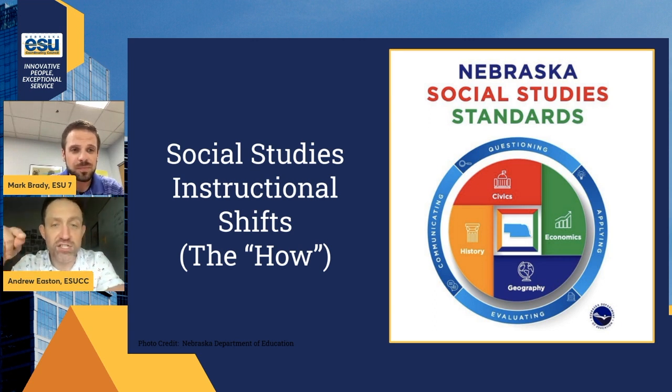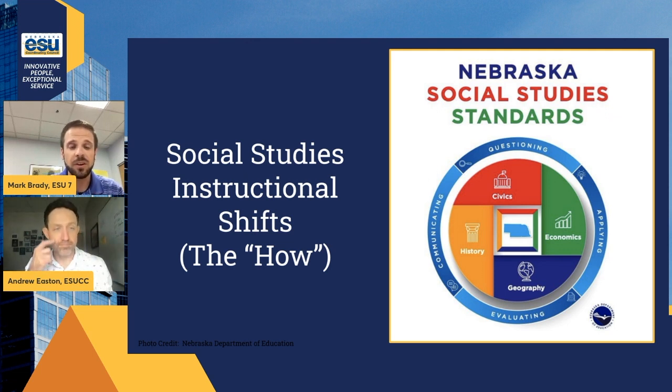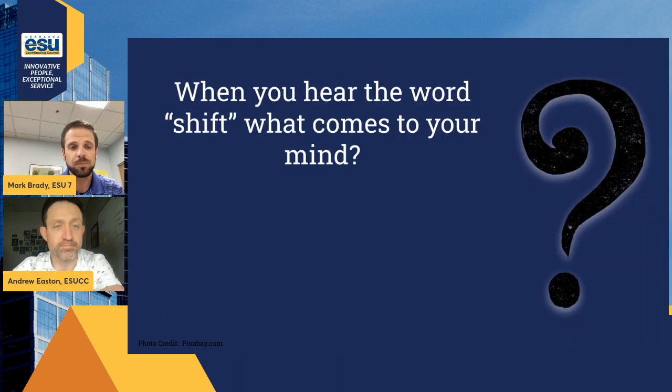Yeah, Andrew. So my question is, would you qualify that the pieces in color, the history, civics, economics, geography, are the what that you were referencing, and the how might be in the circle that encompasses those? Absolutely. And you're going to see some of the how within the standards. There's going to be standards that have students formulate their own questions, but definitely that outer circle, those are the communicating, questioning, applying, evaluating. That is related to the how. That's how we want students interacting with the content, and we as teachers being intentional with thinking about what that looks like in the classroom for sure. It's a great question.